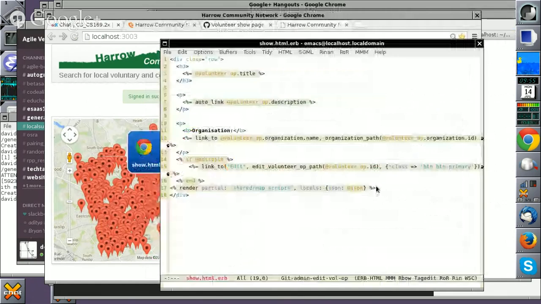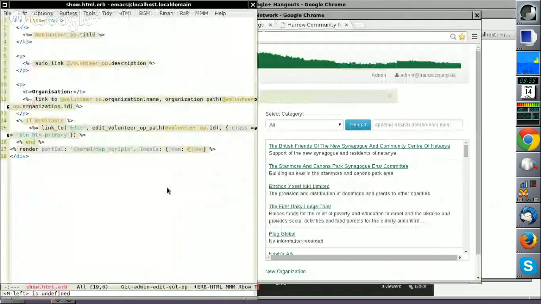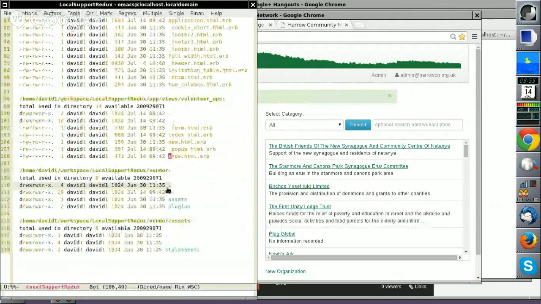But while we're doing that, we want to look at the code for the spec for editable. We'll make some progress there.